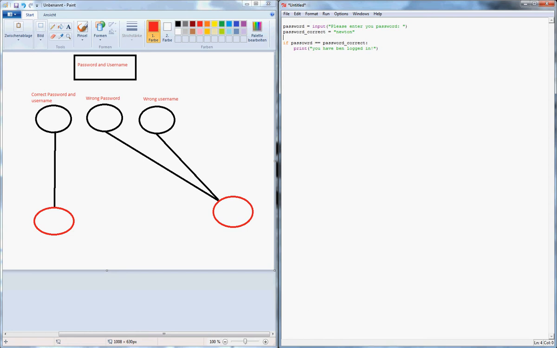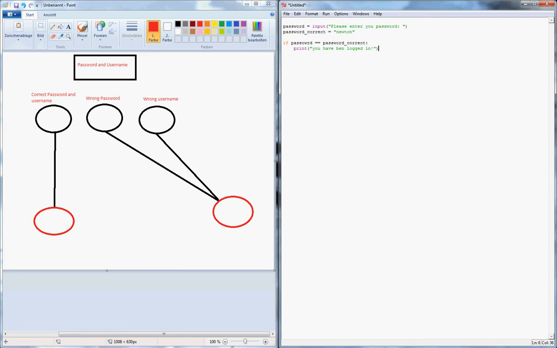This line of code makes this variable equal to that. Here, we do not want to set the password equal to this password, the correct one. We want to check if the password is equivalent, if it's the same thing, which is written by a double equal sign, as the correct password. You're probably going to forget to put these two equal signs in there a lot, and it's going to cause you a lot of pain, so just remember it now. Double equal sign is used to evaluate if something is the same.